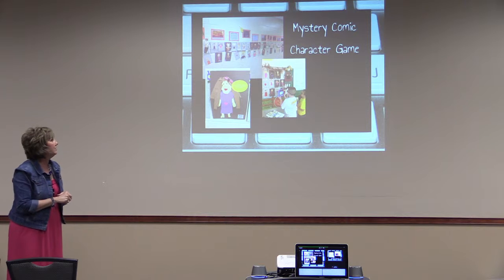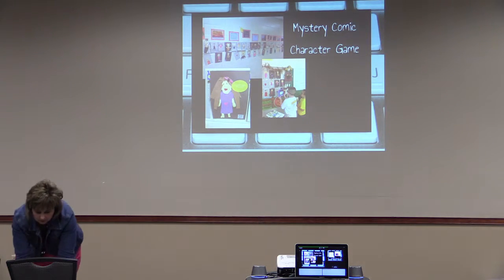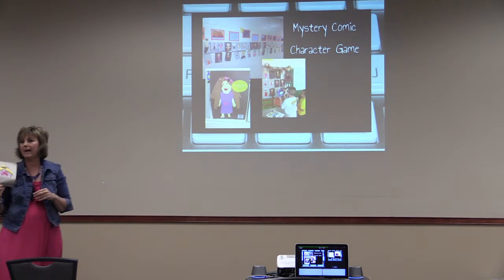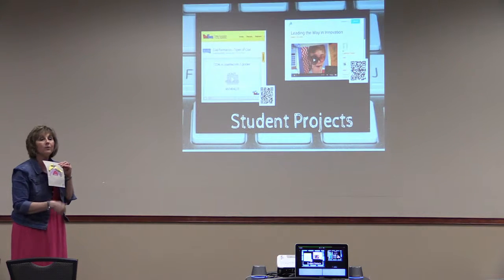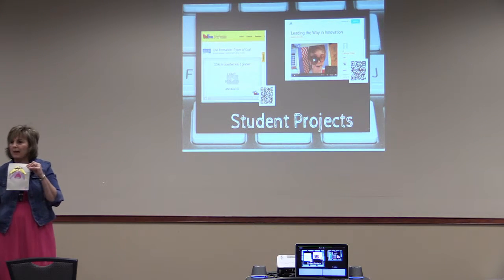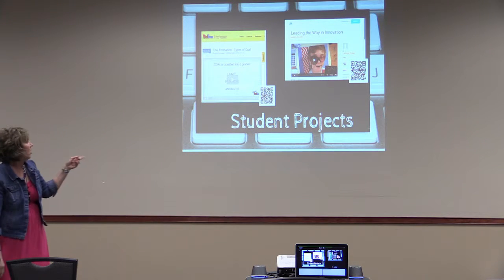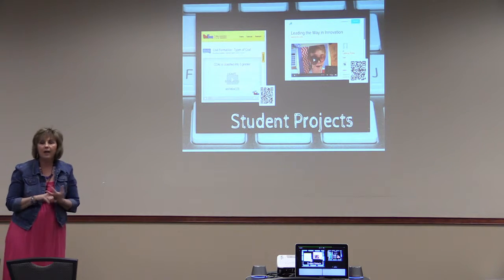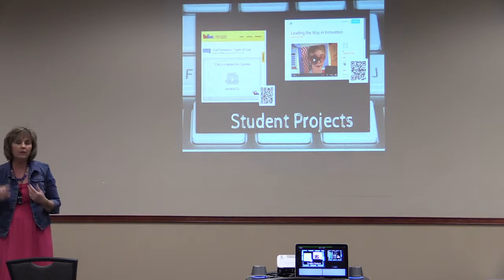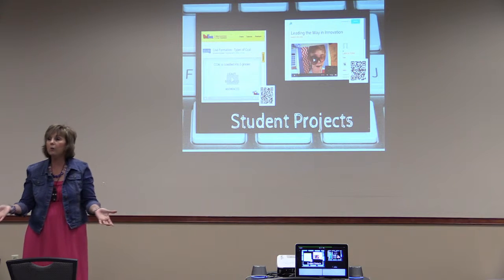Some of the other things that we like to do are the mystery comic characters. Students learned about torn paper art, and they created their own character that looked like them, and so then they generated a QR code that told a little bit of information about them, and the students can run through and scan those. They also learned that a lot of the projects that we do are digital programs, such as Powtoons, videos that they do. They might do a Voki or a blog, and some of my parents were saying, I don't get to see that in product.